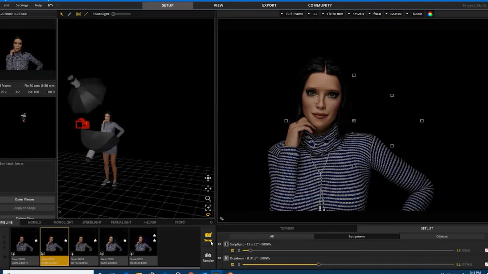And now we can actually turn lights on and off and see what they're doing to the image. So I turned off the light from underneath, the strip box. It goes away in the image, and you see that basic soft light that we looked at earlier. But putting the strip box underneath opens up the shadows and opens up the rest of the face. So you have fewer shadows. And she's still just vanishing into the black background.